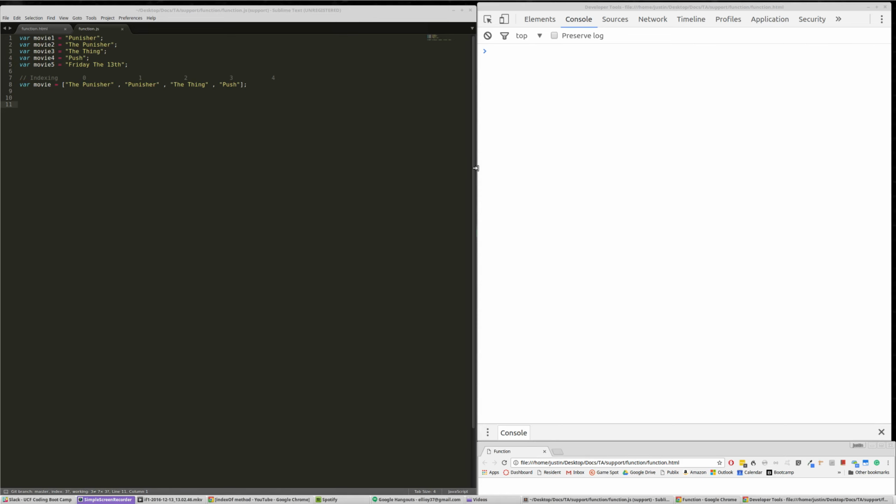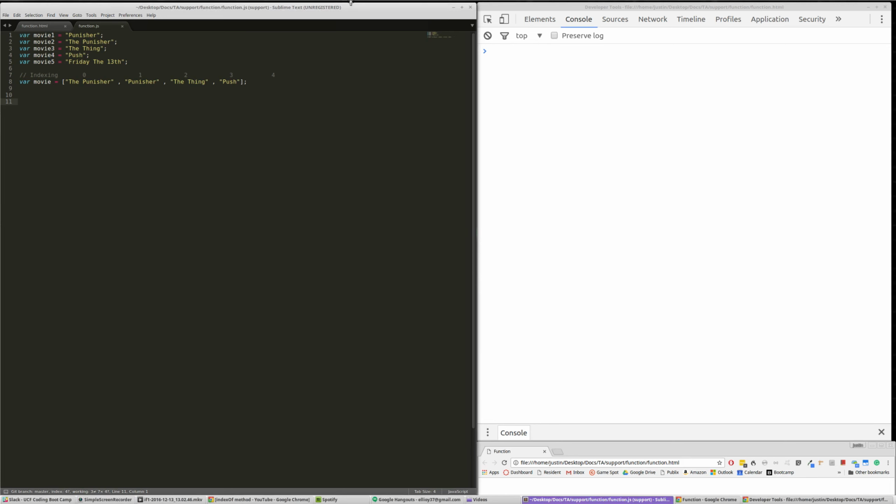Hello everybody. Alright, so we are going to go over one of the most powerful things you can possibly ever want to use in programming, and that is called a function. Functions are very beautiful things. They just basically make your life as a coder very simple. So they make it so much easier to work with, and I'll show you why in a little bit.